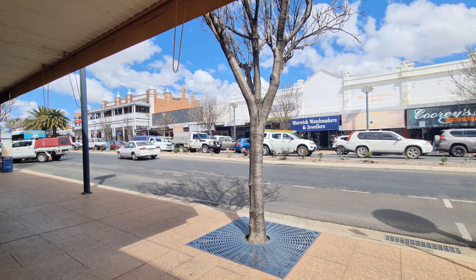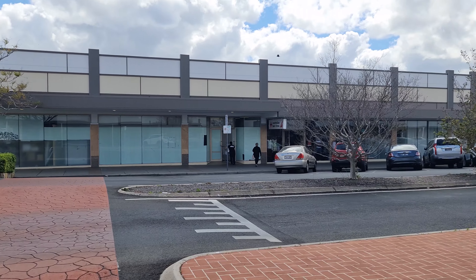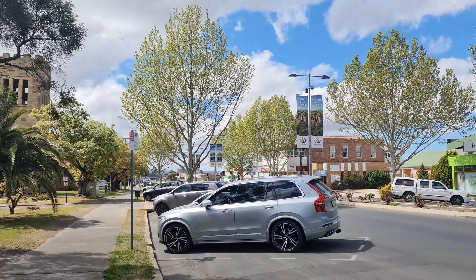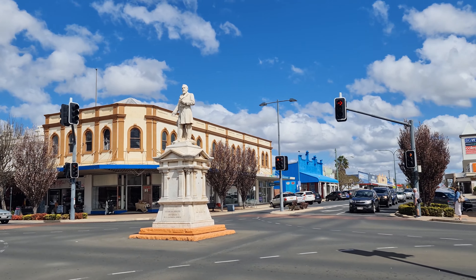Don't worry, I didn't come to Warwick just to ride on the Hadley's bus. Even I, a massive transport nerd, had to do something else whilst in town — so I went for a bit of a walk, which of course I brought my camera along for. First, let's start with a couple of aesthetically pleasing panorama shots, and then the excitement of finally getting a coffee in Warwick after just over two hours of driving. On my way to the park I decided to make a quick detour, because when you come to a small country town in Queensland you expect to see lots of dual cab utes, Land Cruisers, and big SUVs.